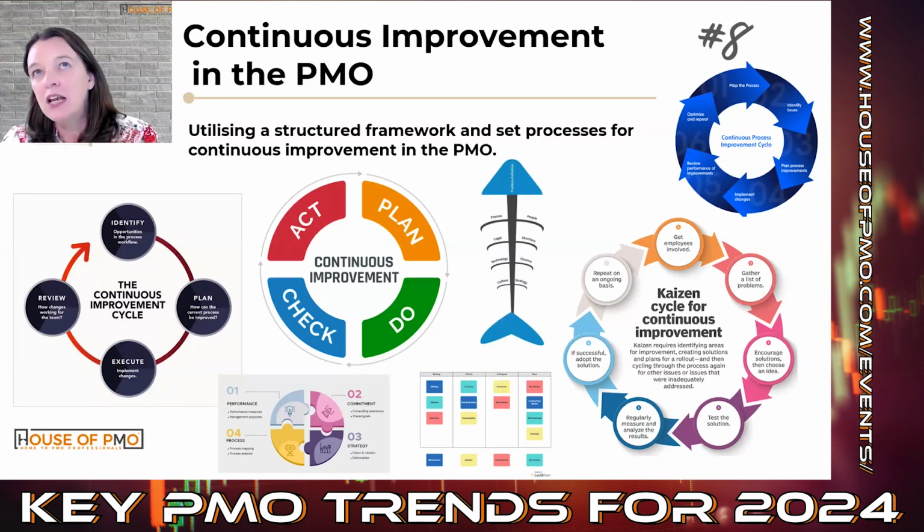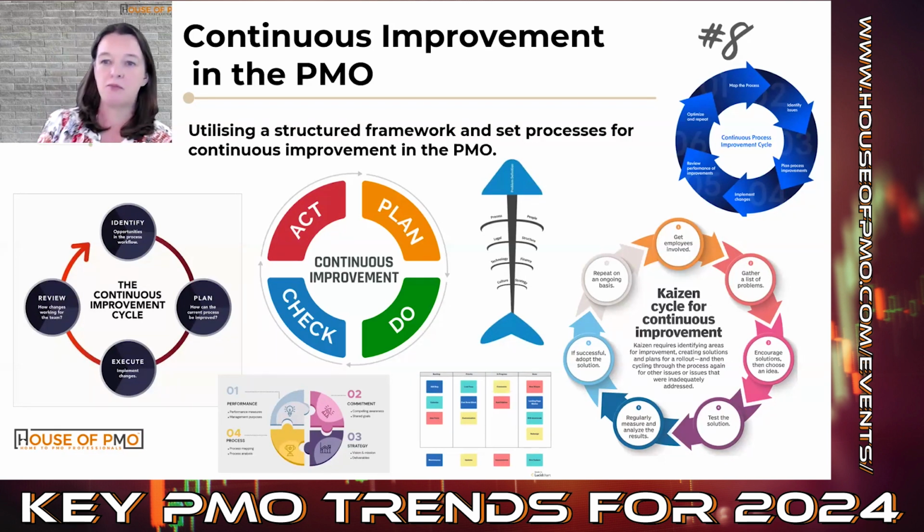But it's also linked to how you can make lessons learned really work. In other words, things come out of a lessons learned. We know improvements need to be made in certain areas. How do we make sure it gets added to a backlog? How do we make sure it gets allocated? All of those kinds of things. And I think it is interesting when you look at some PMOs that have got a handle and a grip on this stuff versus the ones that are perhaps a little bit less mature and have not really gone down this road yet. So there you go. There's the trend with that one.